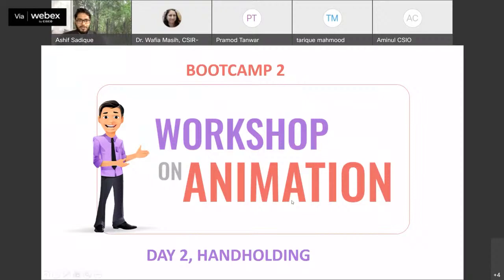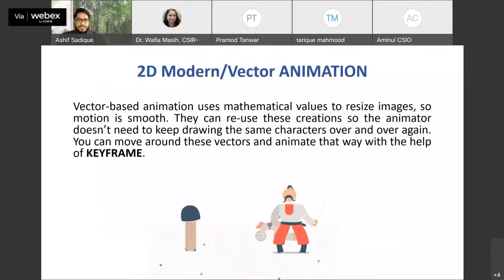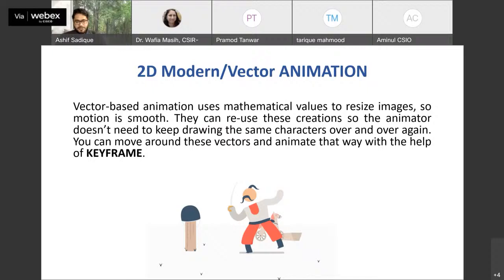Bootcamp 2 workshop, animation day 2, handholding. As we discussed yesterday, we have discussed traditional animation, 2D vector animation, then 3D animation, motion graphics, and then stop motion animation. So today, the training that we are going to give you will be on 2D vector animation.